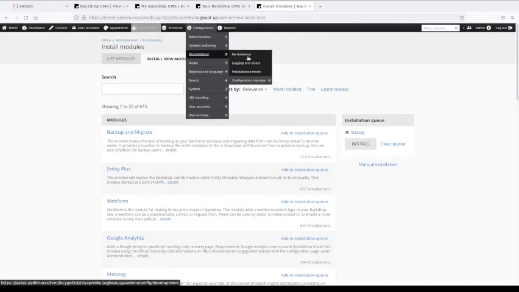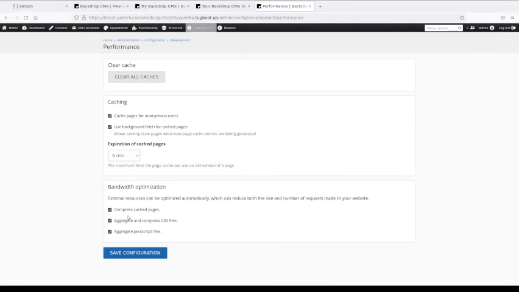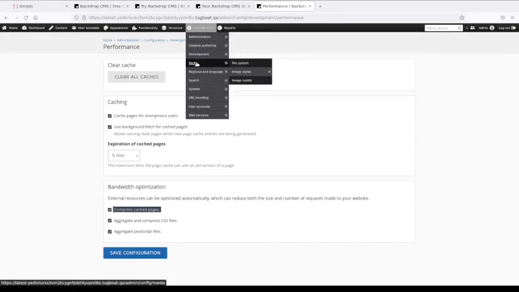Development. Development here has some settings, so check out the performance settings in particular. There are some things there that should be checked. In fact, we'll look at it really quick. By default, most of these items are checked to speed up your site. If you're building your site or doing development, I recommend unchecking all of these, because it might slow your site down a little bit, but it's also going to make sure that what you're seeing is more accurate during development. Basically, once you cache data, that means that sometimes it takes a while for data to show up. And during development, that's not helpful at all.